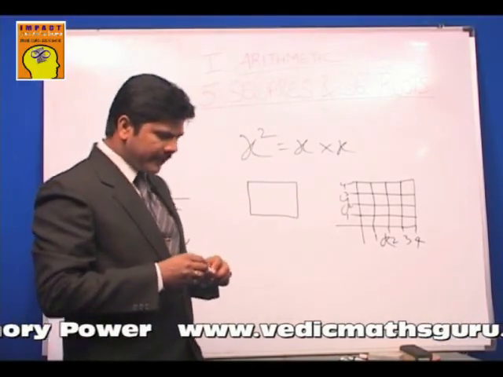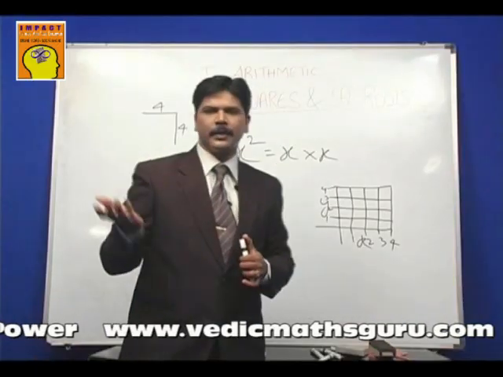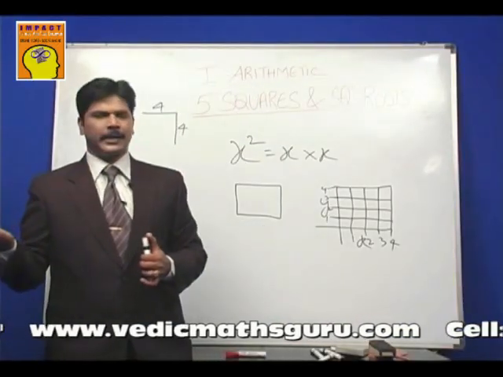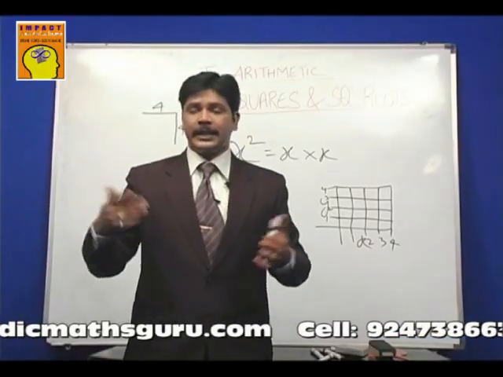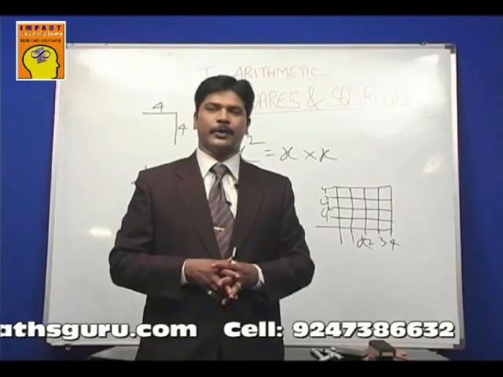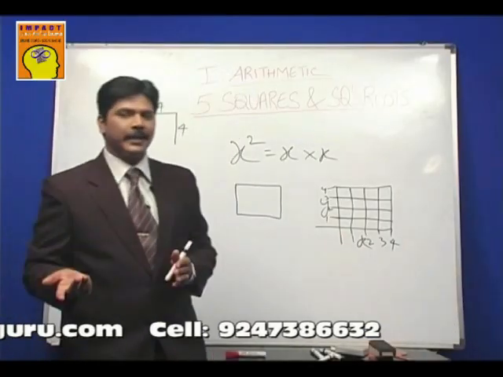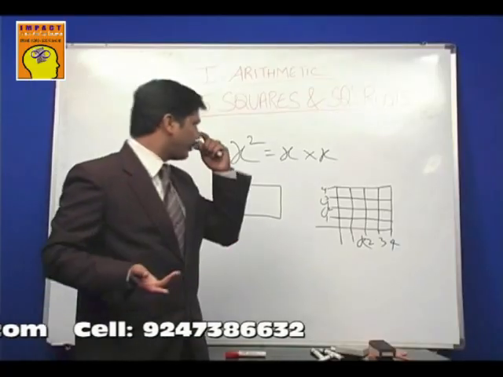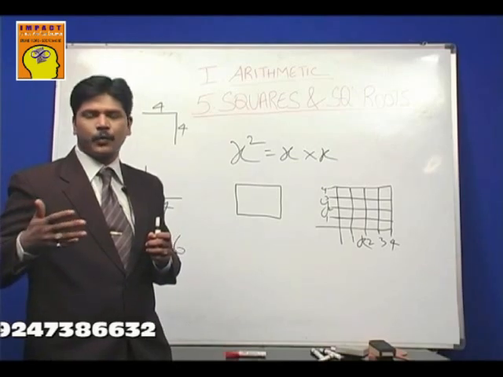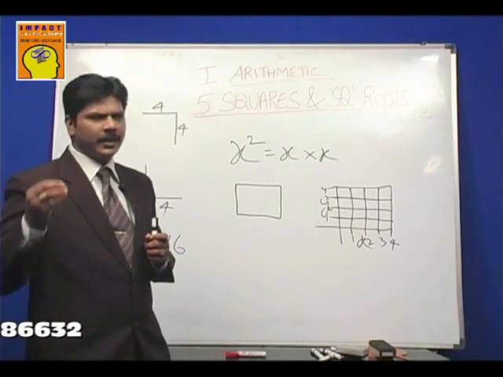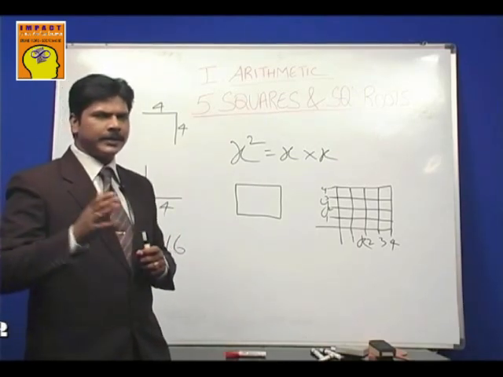Now, it's very easy to square a single digit number. If you take 3 square, you say 9. 5 square is 25. 7 square is 49. 9 square is 81. If you say 49 square, you're gone. You can't answer this rapidly. But using a technique in our Vedic mathematics, we can find the squares of double digit numbers in just about 5 seconds. Now let's see that.